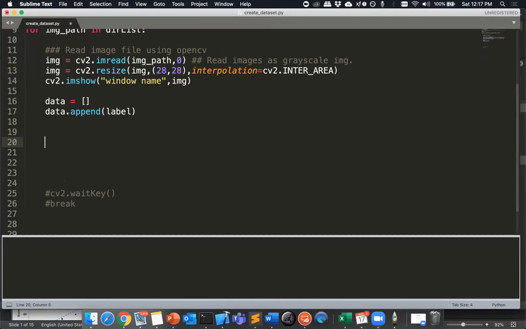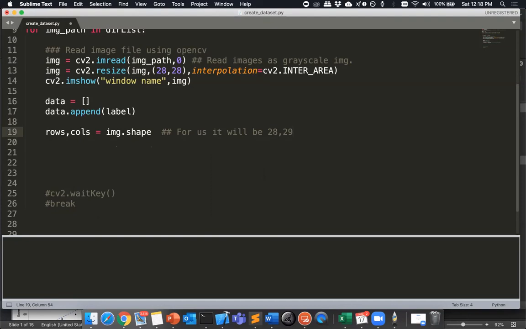But let's just keep it dynamic enough. So you could say rows, columns is equal to image.shape. I'm trying to find how big my image is. Ideally for our case, this will be 28 by 28.